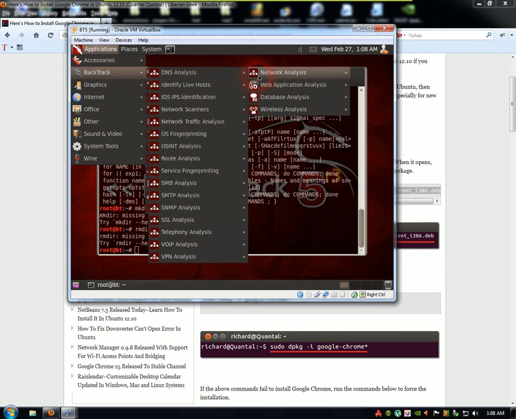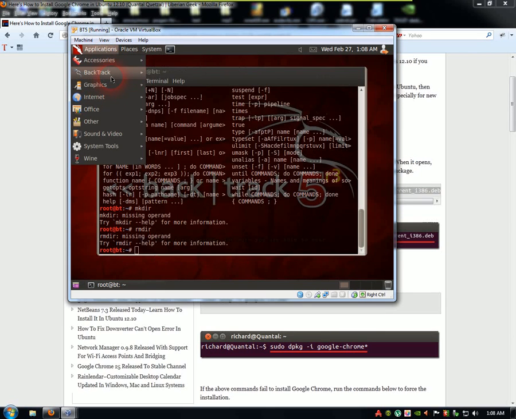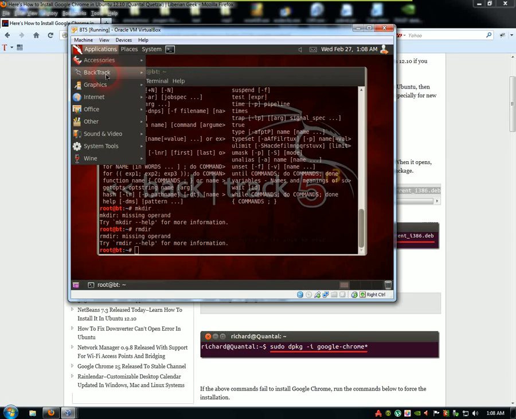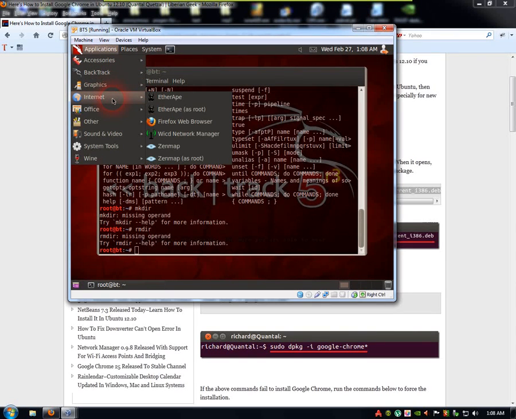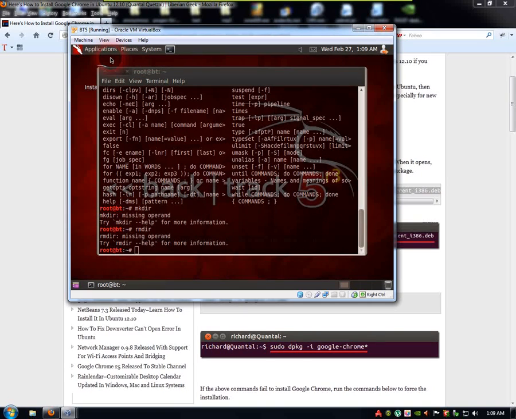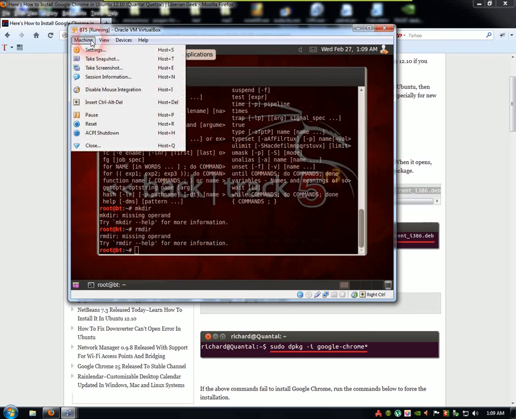Look, network analysis. This is networking software, so if you want networking software, you're going to have to play around with it. I'm not going to get into cracking web and all that stuff, but there you go. There's Firefox, Network Manager, and Aircrack-ng. Maybe you know it, maybe you don't. Maybe you want to Google it, maybe you want to find out what it's about. But there you go, you've got it right there on your machine. And that's pretty much it. And like I said, you can do this with any Linux distro that you choose.